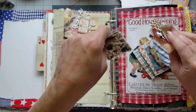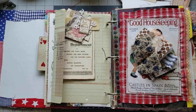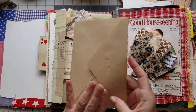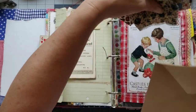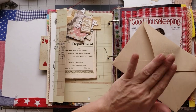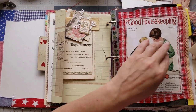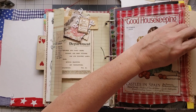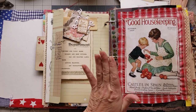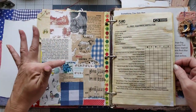I think I would like a pretty little envelope to put these in so that they don't get lost down in the pocket. We have a pretty hallmark envelope here. My first instinct is to decorate the envelope, but whoever gets the journal might want to decorate it, so I'm going to leave it plain even though that's a hard thing for me to do. We're just going to tuck our little envelope of fabrics down in our pocket, leaving it hanging out just a little bit so whoever gets it knows there's something in there for them.